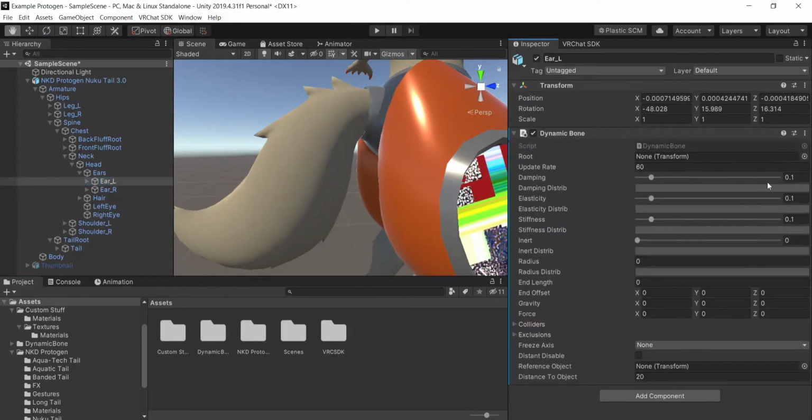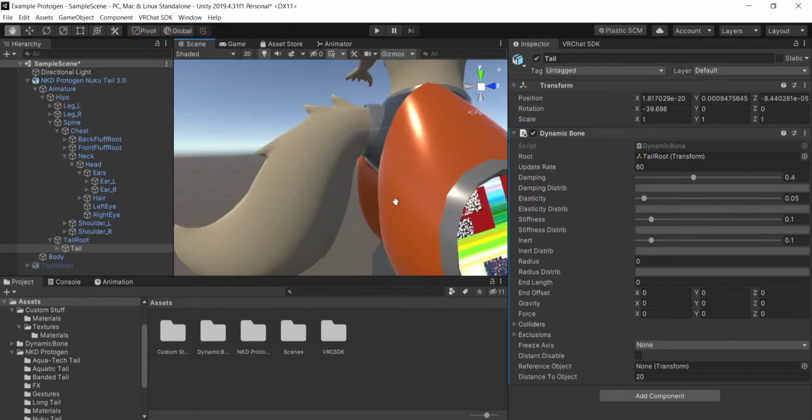But let's give the ears some dynamic bones. Okay, so 0.3, 0.2, 0.6, 0.1. Oh yeah, okay, so ears. Root bone, you're going to want to have that set to that. I should probably go back here and then have this one be the tail root.